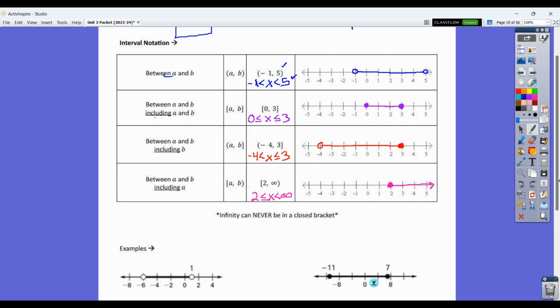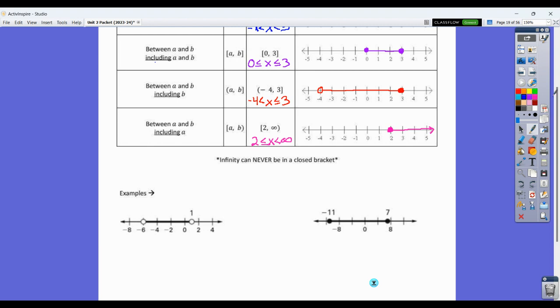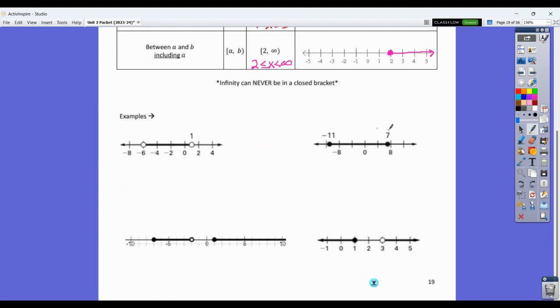So if we reverse that and we say, okay, what if we're given a graph and we need to write the inequality? What does that look like? So that's what these examples are. So here's an example here, and you can do it in two different ways. If you're looking at the beginning and the end here, I have the -6 as the beginning, and it's going to end at the point of 1. And if I want to do inequality notation, I throw the x in the middle. And because it's always less than symbols here, it's always -6 is less than x, which is less than 1. And because 1 is an open circle, don't put a line, and -6 is an open circle, don't put a line. So you can either use that or interval notation.